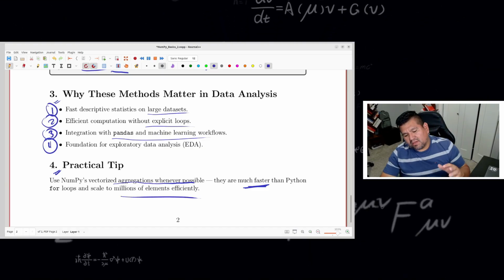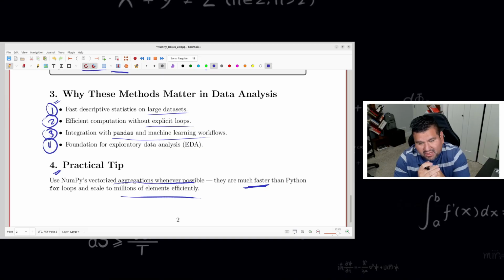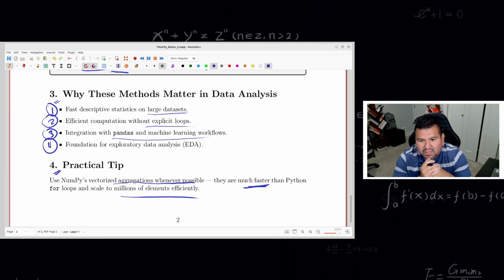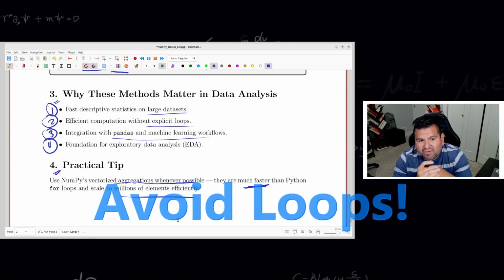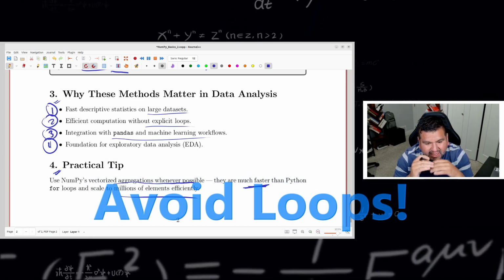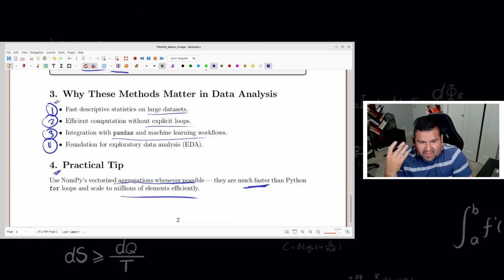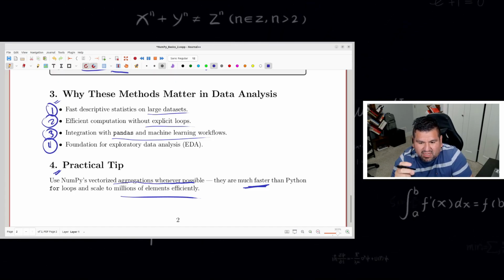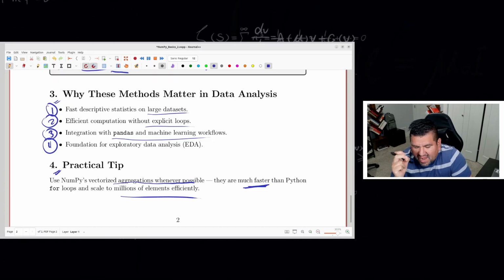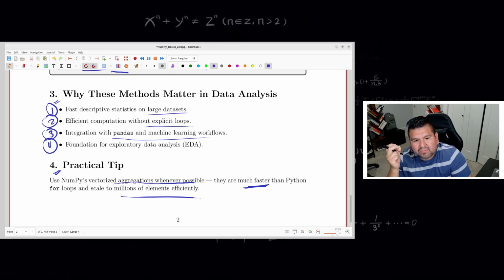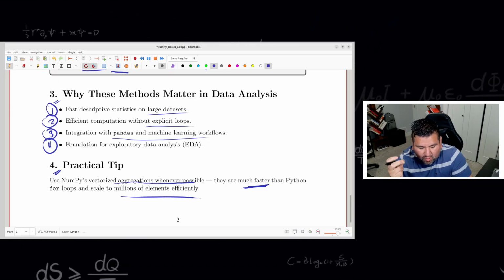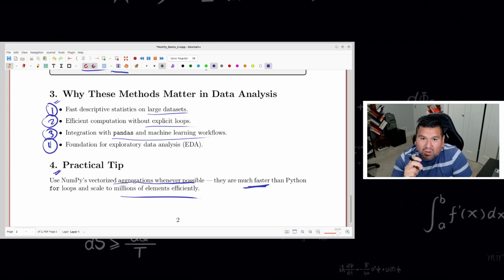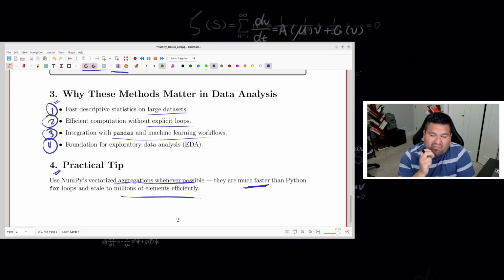So if you find yourself, again, doing a for loop, think about whether you can avoid that for loop, especially if you want to do some sort of descriptive statistic aggregation. There is a high chance that you can get away with that calculation without actually doing a for loop.